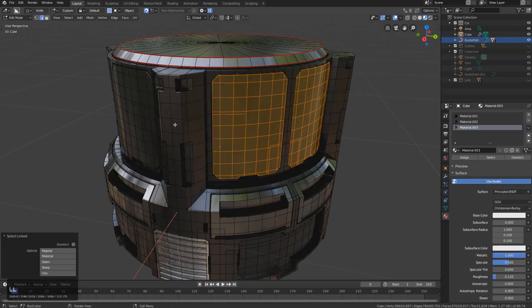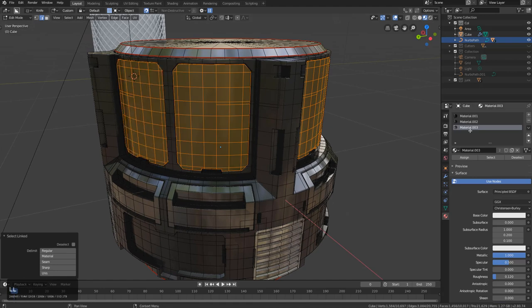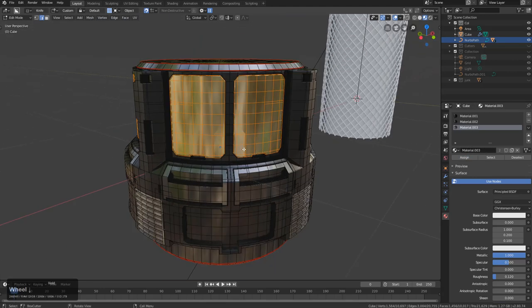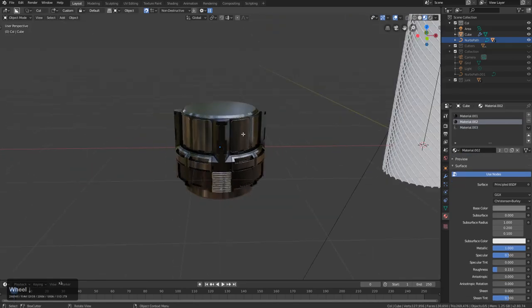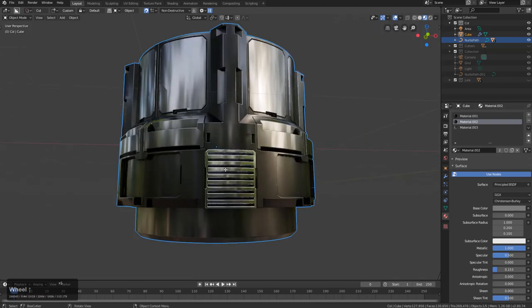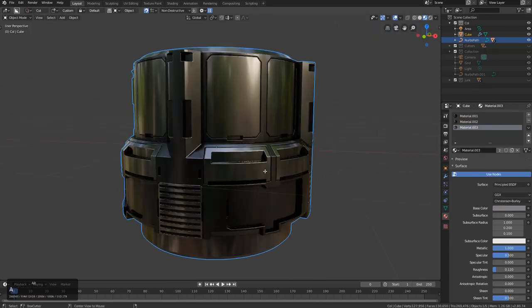So we'll select these pieces here, and we'll just assign a material, probably too shiny. Yeah, that's better. And in fact, this one, we just got to darken that a little bit. There we go.